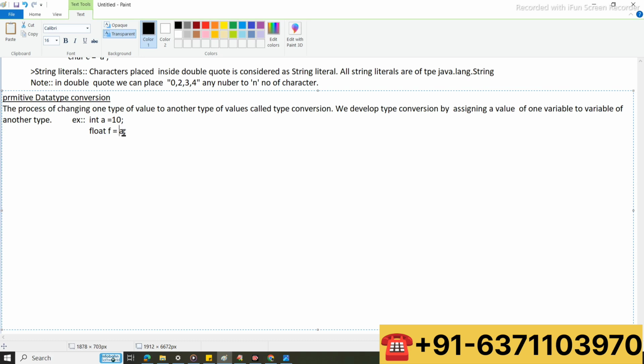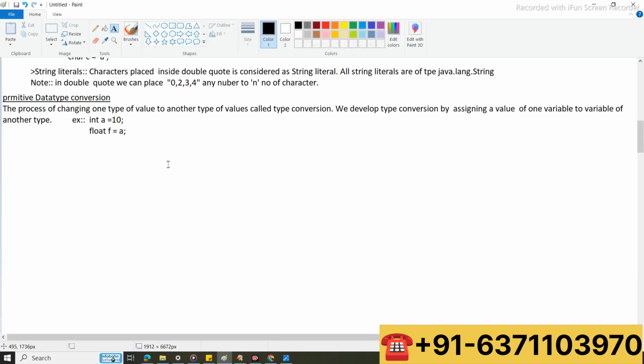A is nothing but the variable only. Whatever value is stored inside A, we want to store the same value in F. That's why we are assigning A to F.